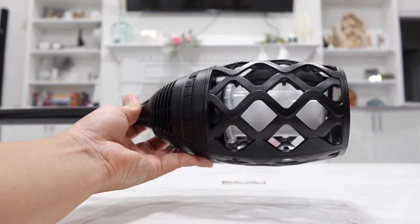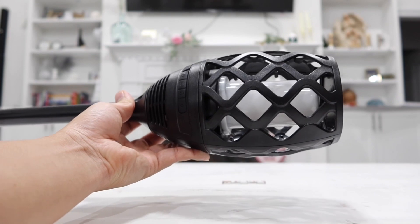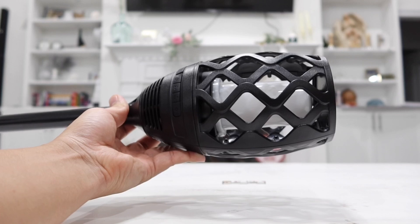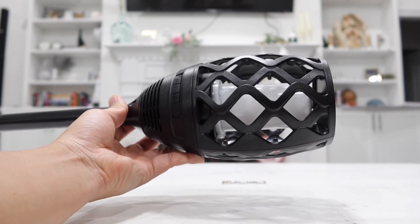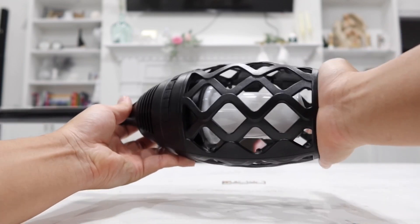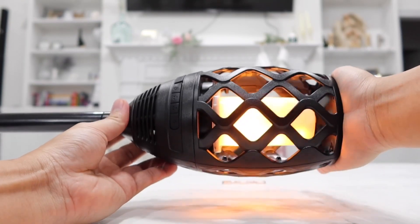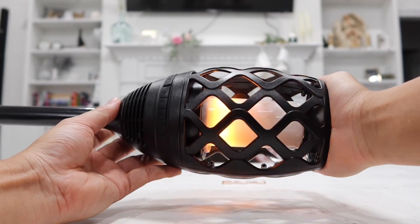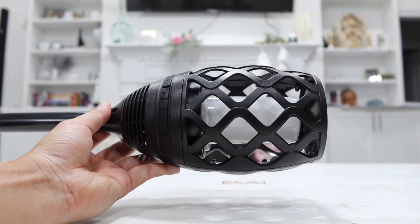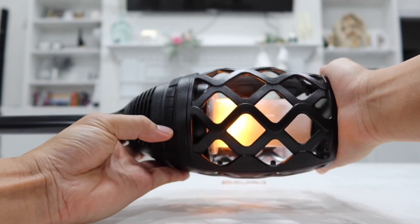Let's go ahead and power it on, make sure everything is working fine, and then we'll bring it outside to show you how good it looks during the night. This automatically powers on during nighttime and automatically powers off during daylight. To turn it on manually, cover the solar panel completely with your hand, then press the light bulb button all the way to the right. Press it once and the light turns on in flame effect. As soon as you move your hand, brightness is detected and the light automatically powers off. When night time comes, it automatically powers on.